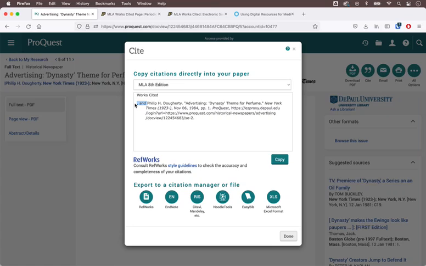Right? And so if the author's name is given incorrectly, that's a pretty big mistake. And so it's really important to just review those before you copy them in. And even ProQuest itself says consult the style guidelines to check accuracy and completeness. So ProQuest is acknowledging that these are often inaccurate. And it's really important to review those before you submit a paper.